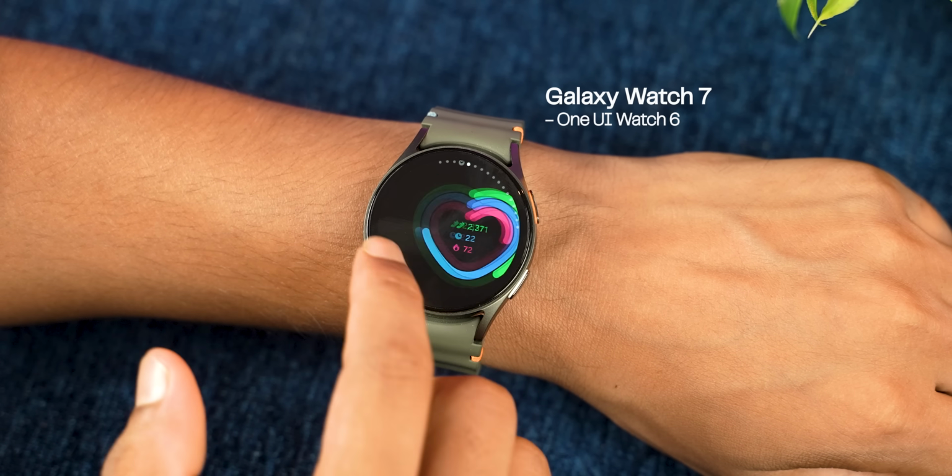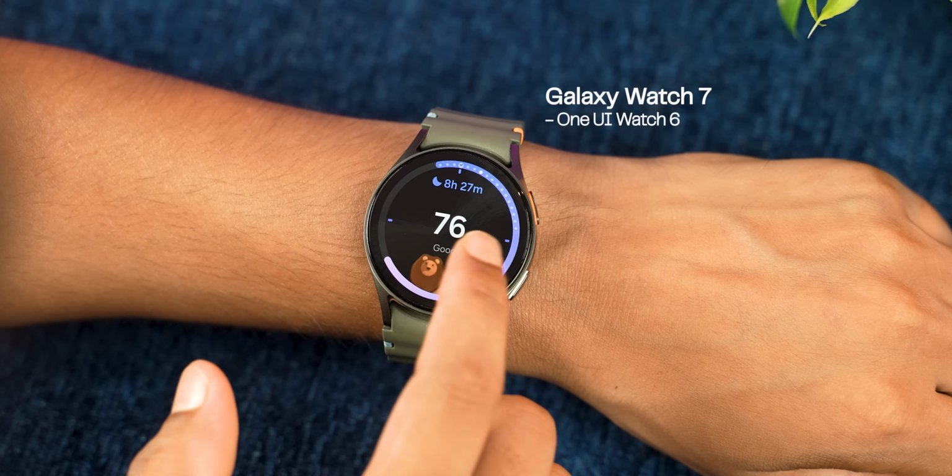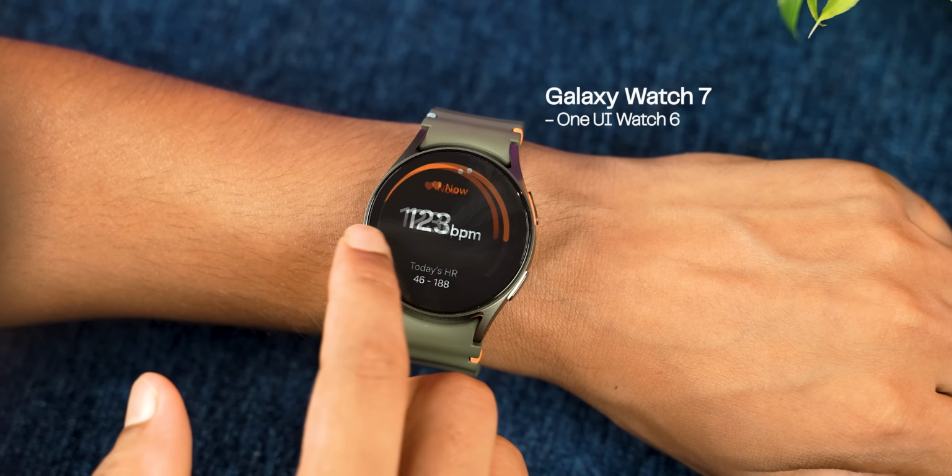And the biggest visual change this time is definitely how you interact with all the widgets. So on older versions of Samsung's One UI Watch, I could only have one widget on a page at once, that's it.